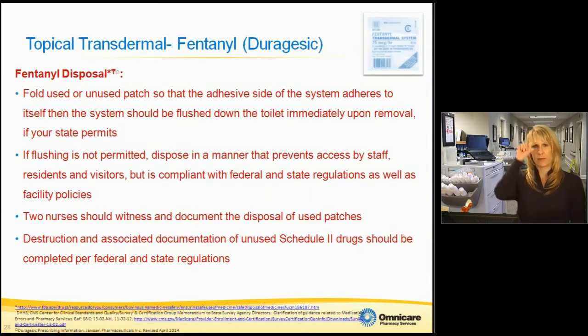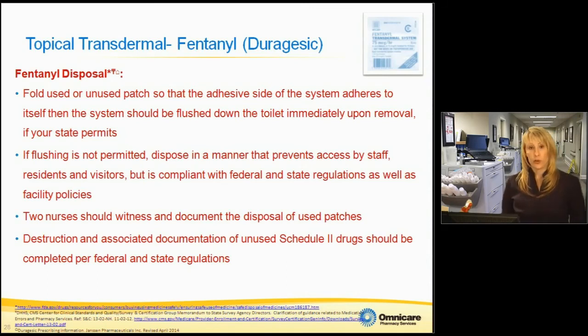Disposal of fentanyl, and you're going to see some symbols right after the word disposal. That is not some sort of glitch. Those are showing you references at the bottom, because some of the stuff I'm going to say to you may be counterintuitive, and I want you to know I got it from a reputable source. When you dispose of fentanyl, and again, this is a class 2 narcotic, and there's going to be abuse issues that are potential, and you've got to protect people.